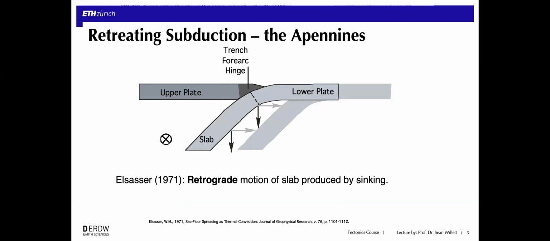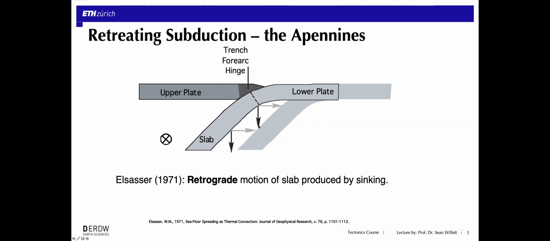So these ideas of sinking or retreat or rollback of the slab go back to the early days of plate tectonics. In particular, it was recognized that a slab being heavier than the surrounding mantle is going to sink. And that sinking motion, even if it's sinking directly straight down into the mantle, leads to a retreat of the hinge, or what was called originally by Elsasser in this early paper retrograde motion of the slab. The hinge, that is the center point where the slab goes from some dip angle to horizontal, is going to retreat back in this direction from left to right in this picture.